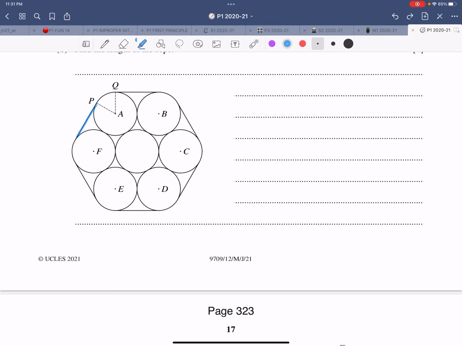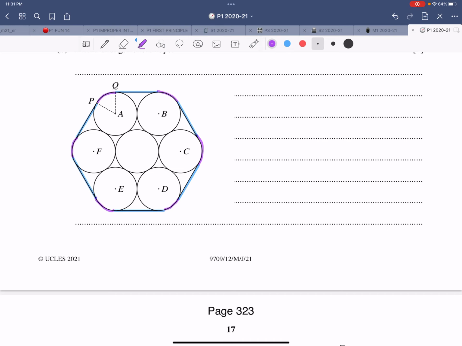There are 6 such lines. This is the second one. This is the third one. The fourth one, let me draw it properly. It's not drawn to scale, yes, for sure, but it has to be realistic. There are 4 lines like this. And there are 6 lines like this. So they all would be the same, like this and like this. It's not very accurately drawn, but it will serve the purpose.